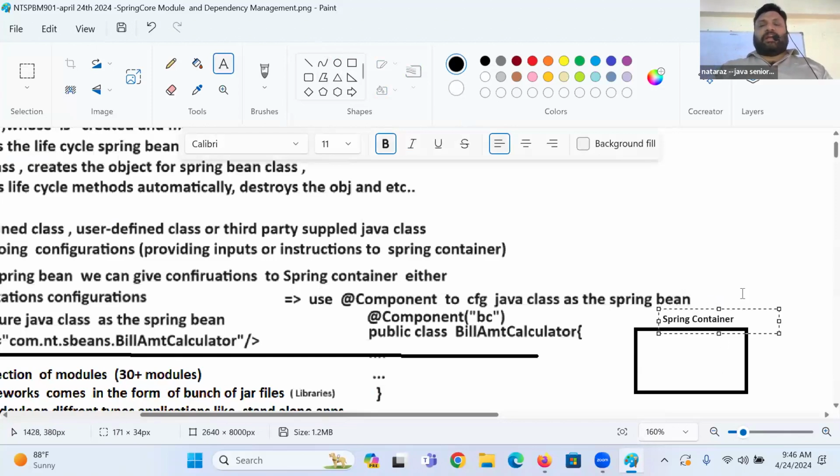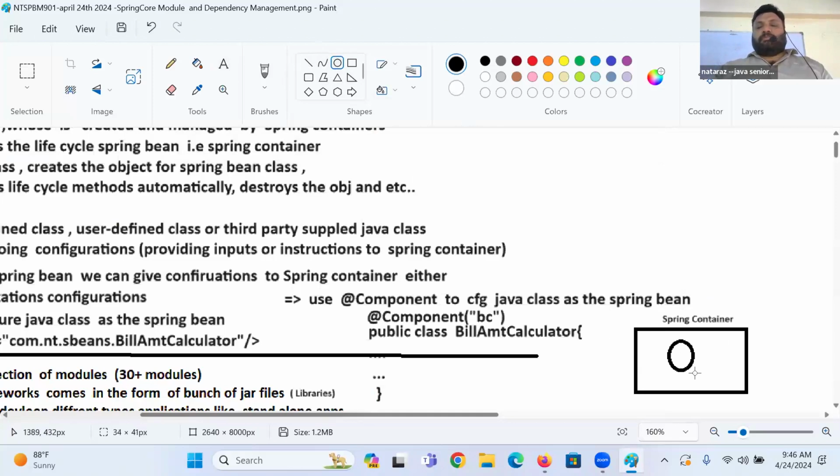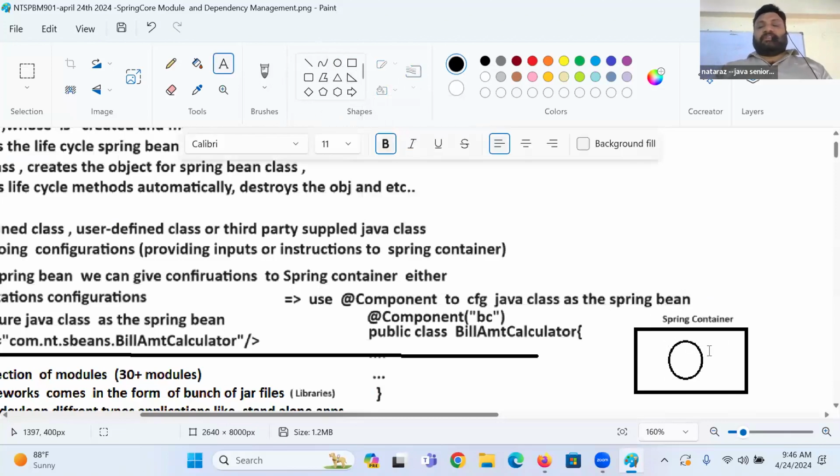Inside this Spring container, a BillAmountCalculator object will be created, but that object is identified with the name BC.